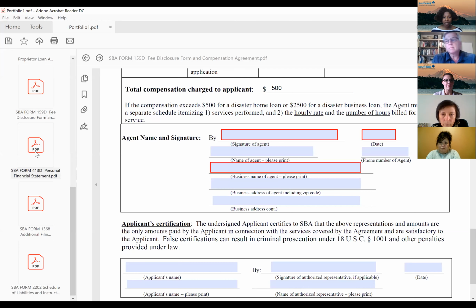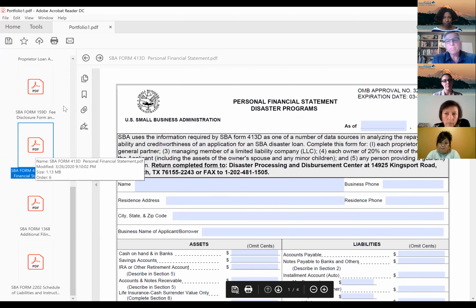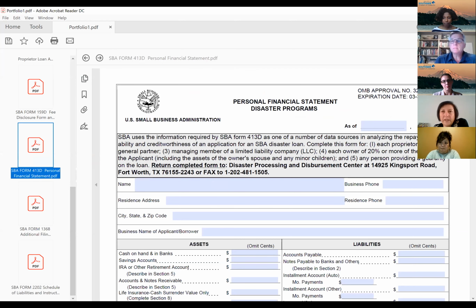Can you just speak to the deadline on completing and submitting these forms? I believe they have, I may be off on this, but I think they have like a 6-month window from the date of the disaster, maybe 9 months. Rich, do you know? I think they actually have till the end of the year, till the end of December to submit. And then if they need to get additional funding, they can ask to amend the application, provide additional documentation, and I believe that period extends for 2 years from the disaster. Great, thank you.